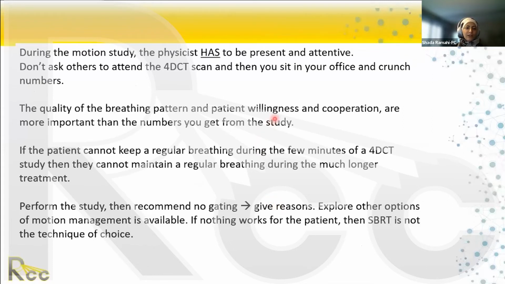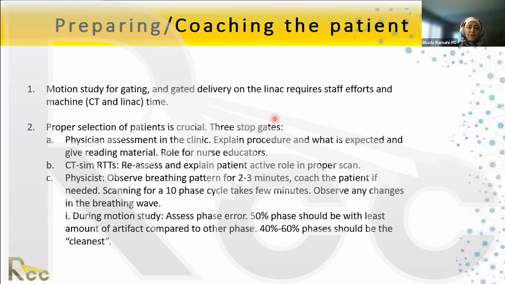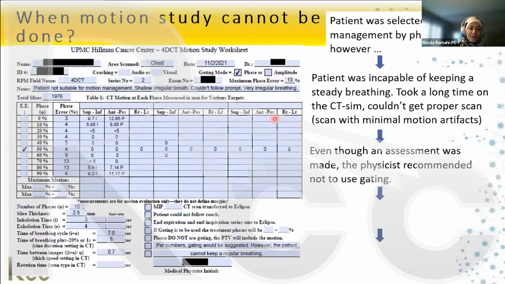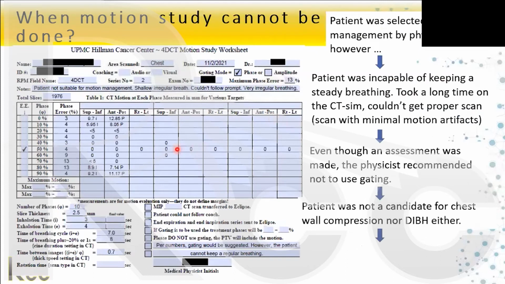Now, I unfortunately have observed physicists who let the therapist do the motion study on their behalf, or they send residents. And I've told my residents, no, don't go alone. You need to take a physicist with you, the staff physicist. They say, you know the routine, put the thing on the patient, do the 4D CT scan, and then let me know when the images are ready so I can do the study. Now, if the physicist wasn't there during the motion study, and you just look at numbers, you could actually give an analysis, but this will not be practical for patient treatment.